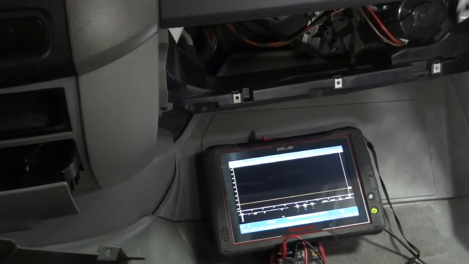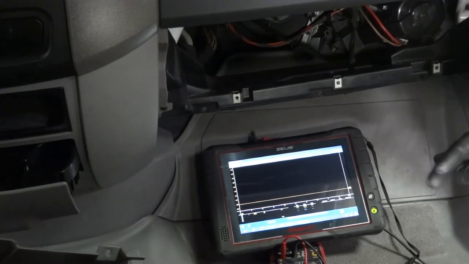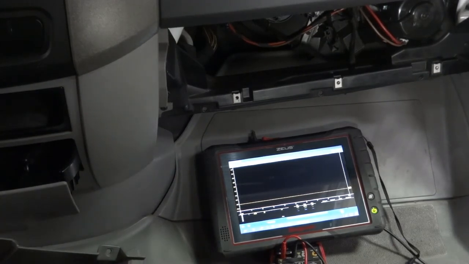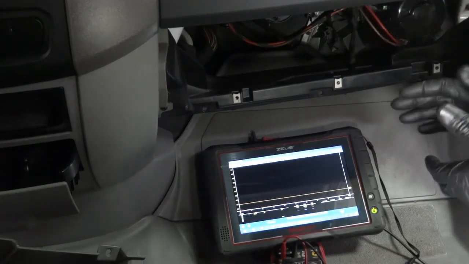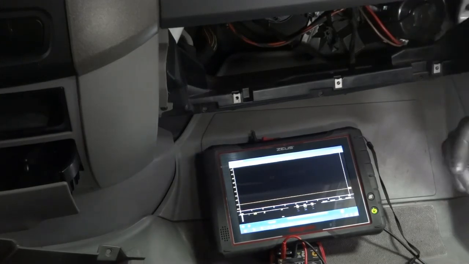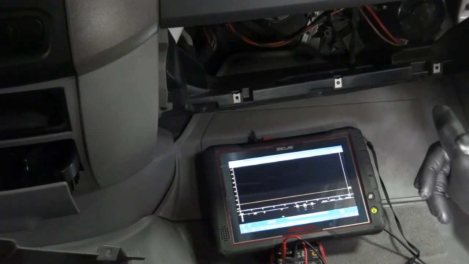This is how you diagnose and replace a blower motor on a 2015 Mercedes Sprinter with a 3.0 liter. Basically on most of these Sprinters it's the same process, whether it's the 3.0s or the 2.1s. You know, most of these Sprinters, the blower motor is located behind the glove box, and removing them is basically the same procedure. Okay, you can do this with a test light. You don't have to have fancy tools, you don't have to have a lab scope, but I just wanted to see the amount of current that the old blower motor was drawing versus the amount of current that the new one is gonna draw. So the lab scope part wasn't really necessary, but I just wanted to do it. You don't have to have the lab scope to do this or to fix this.